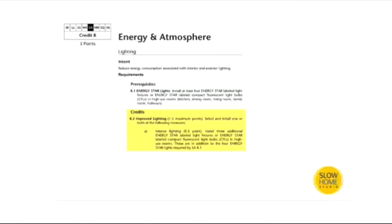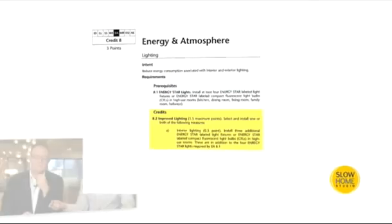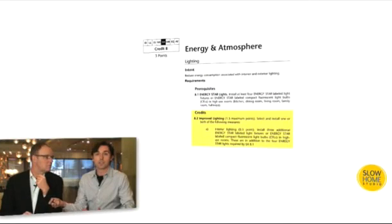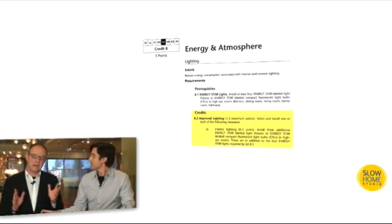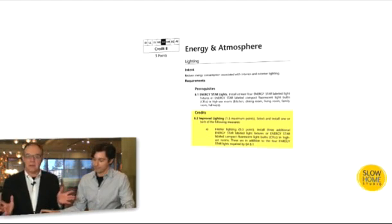And then the next point is you get credits, okay? So you get increased points through the LEED system, the more fixtures that you have as ENERGY STAR fixtures, or the more bulbs that you have. Right. It is important to know that an incandescent bulb is a very, very inefficient way of generating light. Most people know that already, but it really is. Generates a lot of heat. Generates a lot of heat and is just not very effective. And so simply switching out the fixtures does a lot, and anybody can do that.